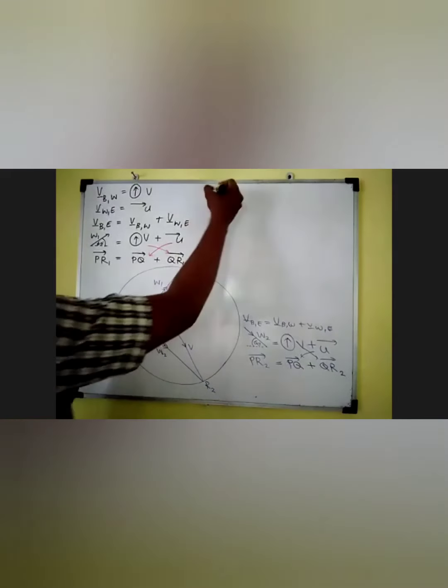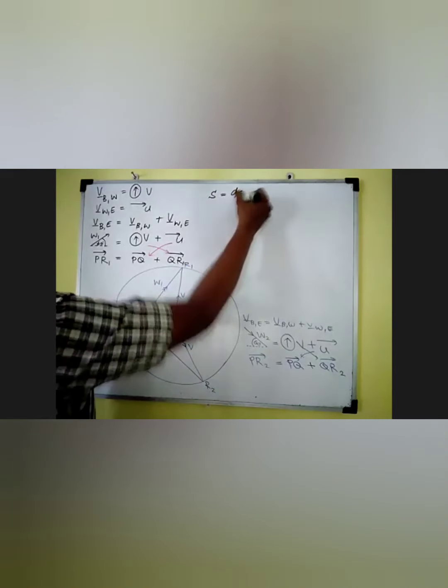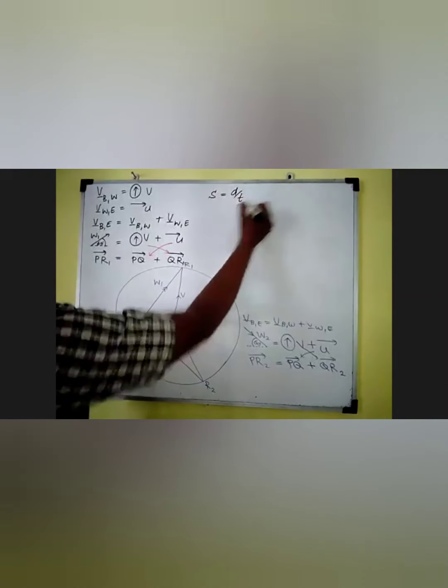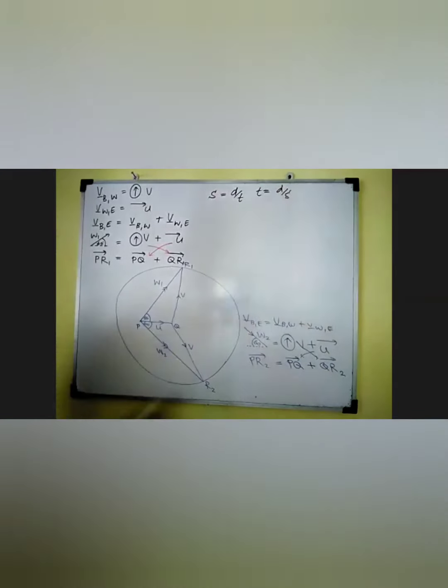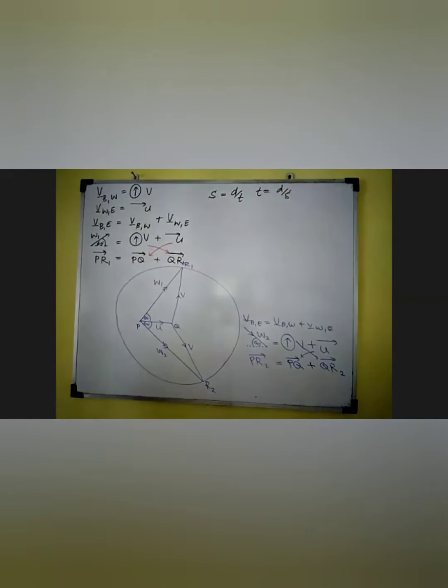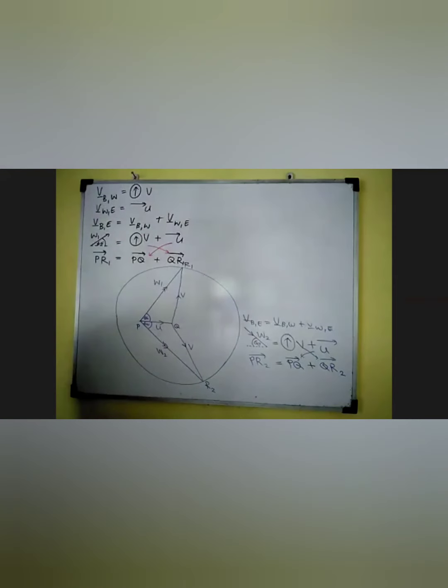Okay. Speed equals distance over time. So subject T, that is distance divided by speed. So our requirement now to find time is to obtain the velocity. We want W1 and W2 because W1 is the relative velocity of the bird to fly from A to B, and W2 is to fly from B to C. So we want W1 and W2 in order to obtain the times, 2 times. Okay, what are they? W1.